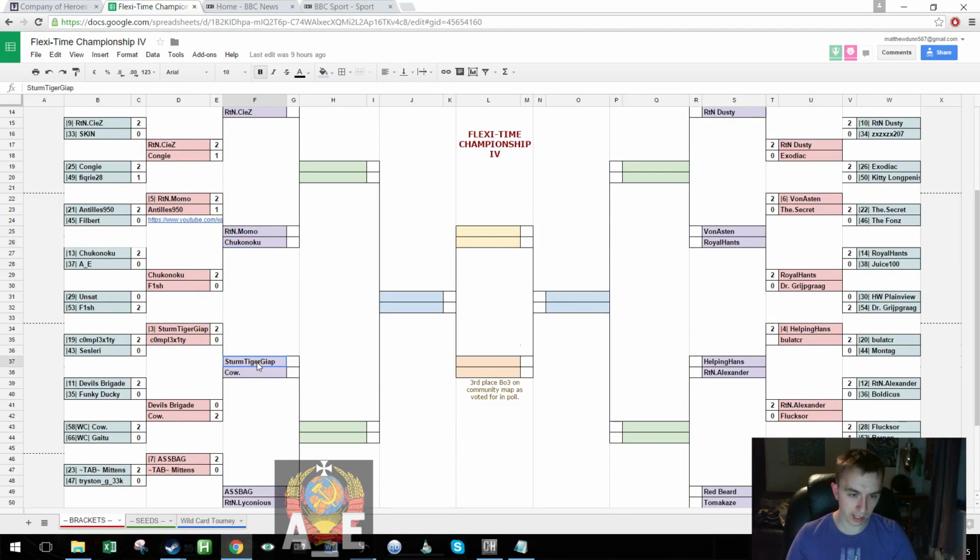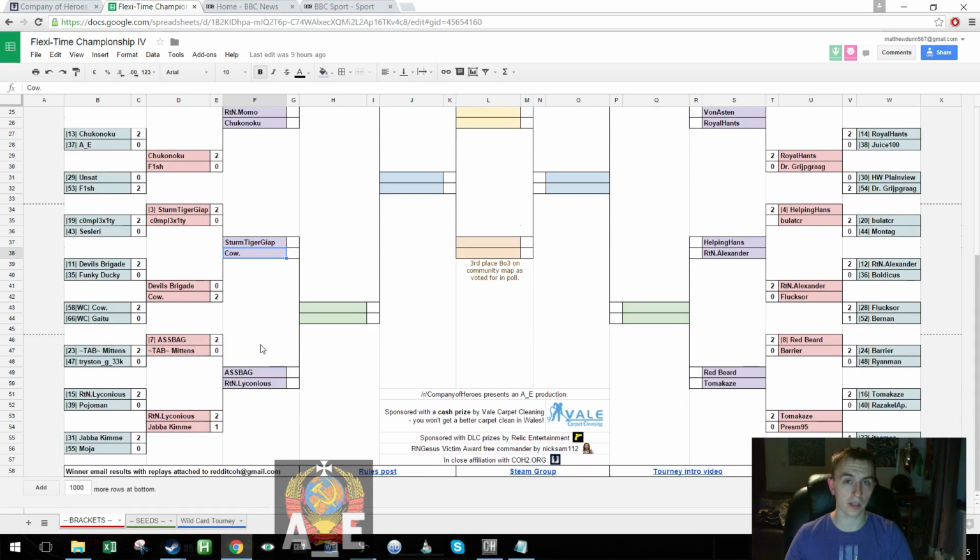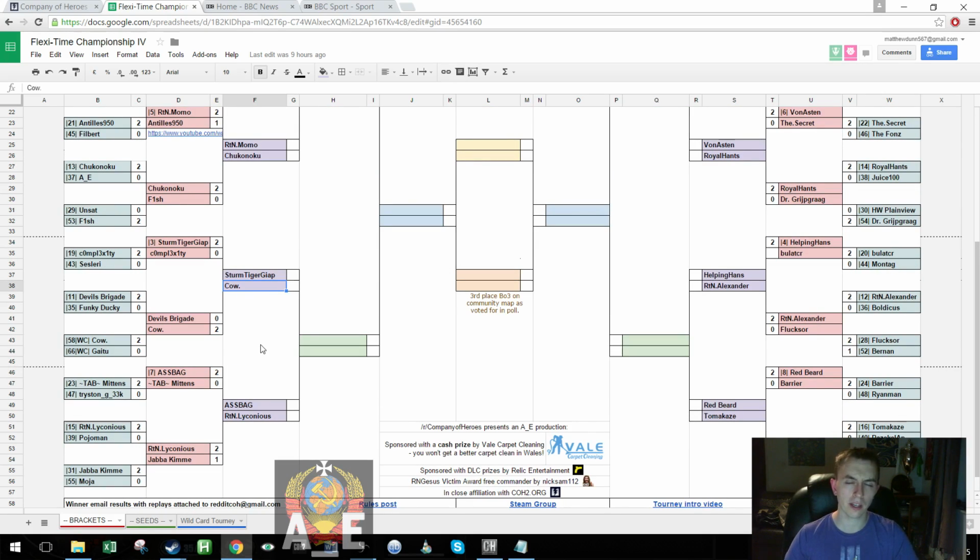Pardon me. Storm Tiger Giap versus Cow. Storm Tiger Giap obviously is a guy that is a real player, and you did say to me that this might be his last 1 versus 1 tournament, so it's his last chance to really stake his claim on Convuko Heroes 1 versus 1 scene. Cal came through the wildcard tourney, and he's actually turned out to be quite a good player. He knocked out Devil's Brigade 2-0, so he's a real dark horse. Not a smurf. He has got a legitimate account. I think he was a decent 2v2 player or something like that.